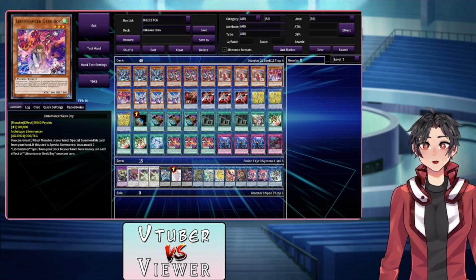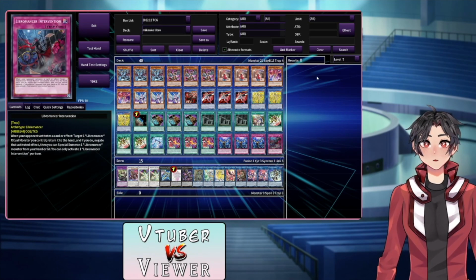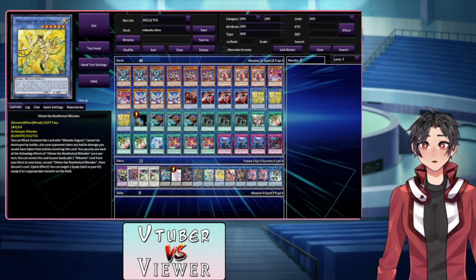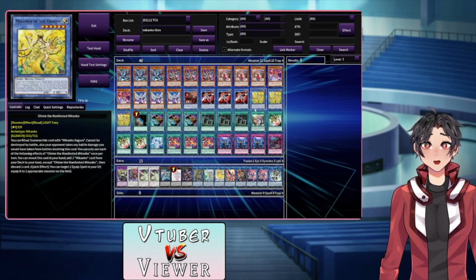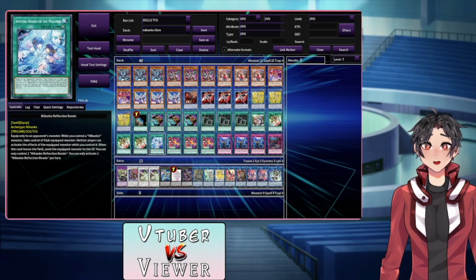Like, you really only need two Geek Boys, to be honest with you. And that's basically the Libromancer core. So the Mikanko core is pretty interesting in itself. We're really only running Ohime here, because Ohime is the boss of the deck. We get to run a quick effect snatch steal with Inviting Rondo of the Mikanko. That's the OCG name, excuse me. Mikanko Reflection Rondo is actually what it's called.